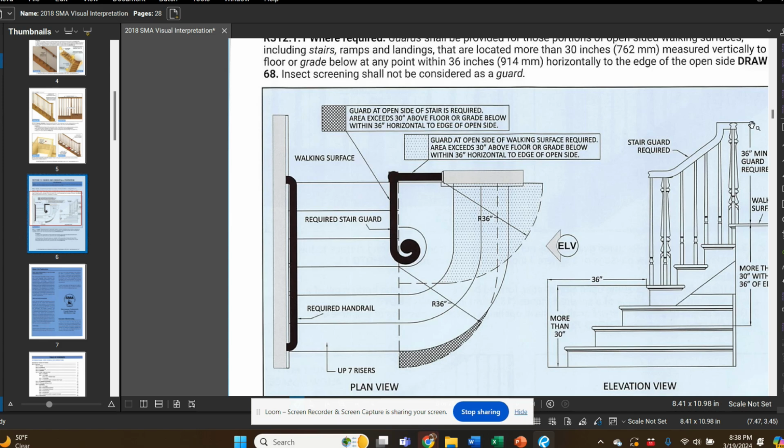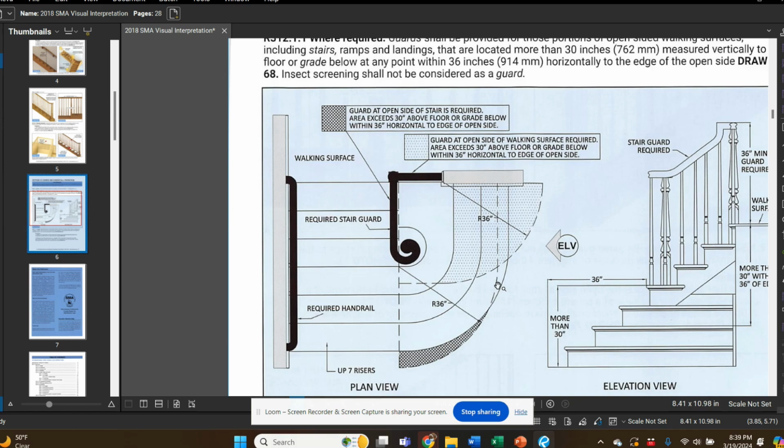But what about handrails? Handrails say they must be continuous from the top riser to the bottom riser of a flight. So if we were to stop this guard here and we were using this guard as our code rail, we would have an issue. What does that mean? That means on the other side of the stairs, you can see here, they have a handrail that goes from top riser to bottom riser. So in this scenario, this is within code. You have a handrail here that goes top to bottom. That meets the criteria for handrail. And you have a guard here which protects you at any point that you're over 30 inches above the walking surface. Okay.